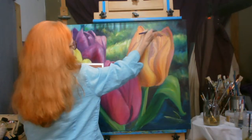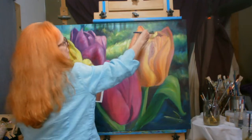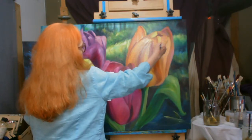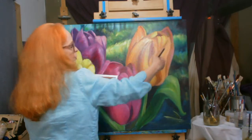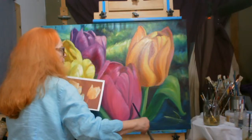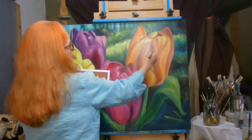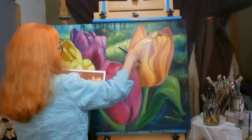Oh, I've got a little piece coming up here that should be in the light. So I'm going to throw a little bit of light there. And then I want to put a little bit of light right there. Light right there. Come around to the camera here. You can see how it begins to kind of come up. This one's also got a little piece that kind of comes out like that. So pull that like that. Ooh, that looks nice. I like that.